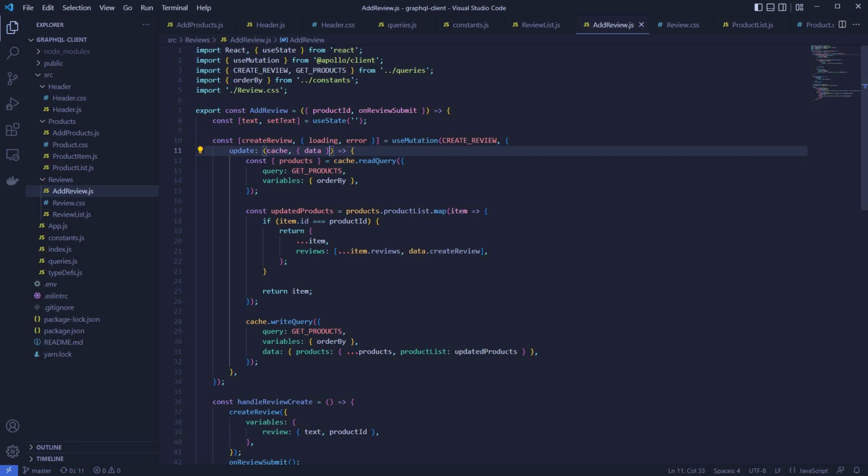After that, we call the method readQuery on the cache. It works as a normal query, but instead of calling our server, we call the local cache. As a result, we get our current products. Then we add the newly created review to the product with the product ID, and use the writeQuery method to locally update the cache with the query getProducts.